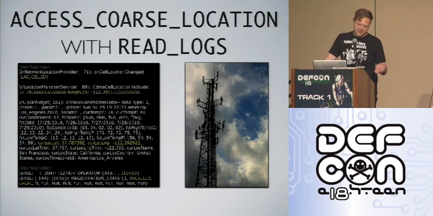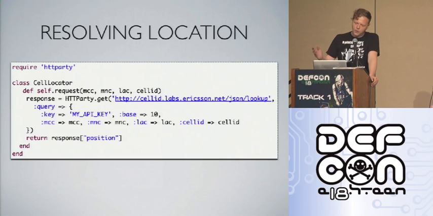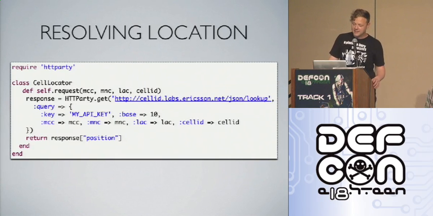And I mentioned the radio logs before. The radio logs, as it turns out, also disclose the cell ID and the LAC in addition to the MNC and MCC, so we can actually pin down operator and location and tower identity. So what do we do with that? Well, we take that and we can use a database like the Ericsson cell ID database, and we can actually turn that into a latitude and longitude for the tower that you're talking to, and that gets us equivalent to coarse location.